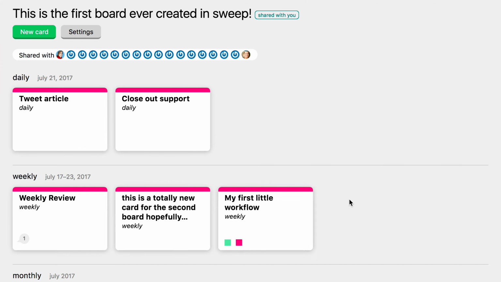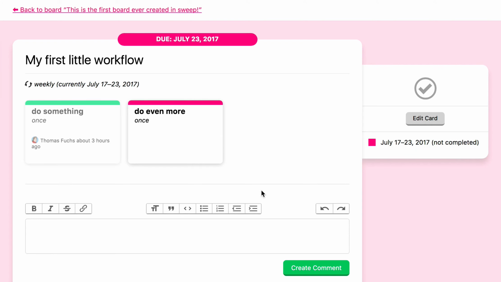So remember how we talked about blog posts? For example, a blog post is actually a multi-step process, and it's especially awkward if you work on it with a team, for example, I do, and then you have to hand off different tasks and then return them. And you usually have to do that verbally because there's no easy way to manage that. Until now. In Sweep, there are going to be workflow boards as well as chrono boards.